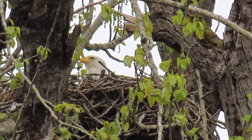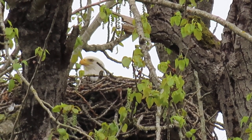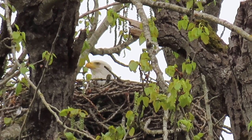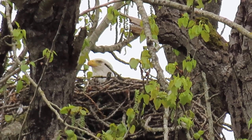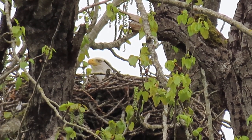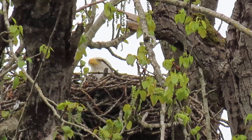The Van Doran pair have eaglets. They have hatched, at least one is hatched. And so Steve and the crew are probably over there watching them as we speak. The Covington eagles are still mating. They were just nest building. So while these eagles are on the hatch, the downside of the incubation, some of our eagles in the area are just getting started. So we're gonna have a really long eagle season this year.